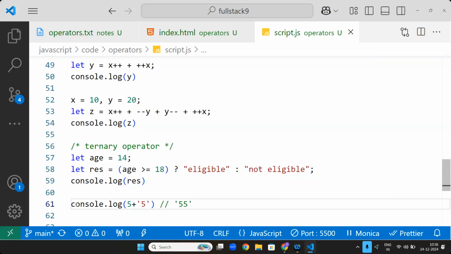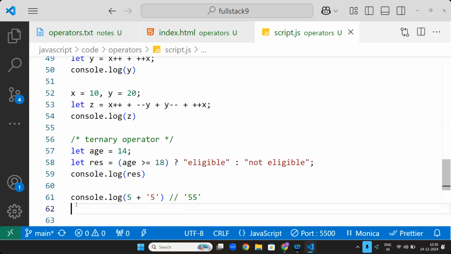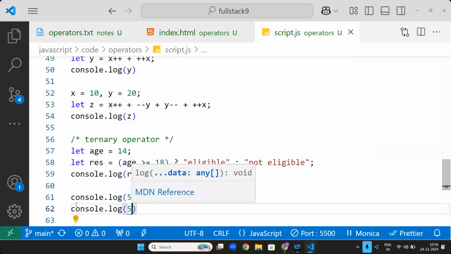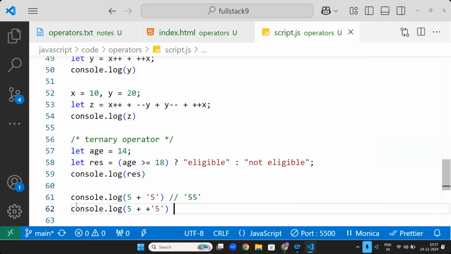The basic type conversion will happen. But you don't want that. You wanted to print 10. Then you can write console.log 5 plus plus 5. Then the answer will become 10, because that plus will convert the string 5 into a number.